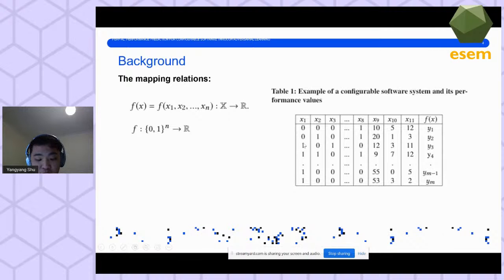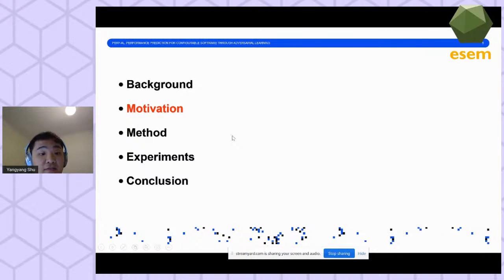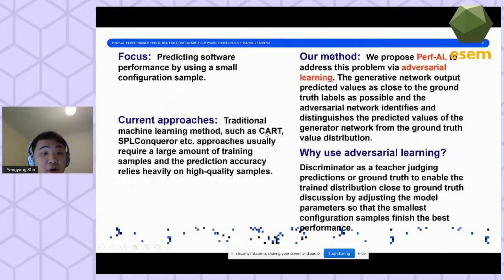Measuring the performance of all possible configurations of the system is difficult and costly, demanding a lot of time and effort. So the challenge here is to use a small yet effective sample to predict all other configurations with high accuracy.